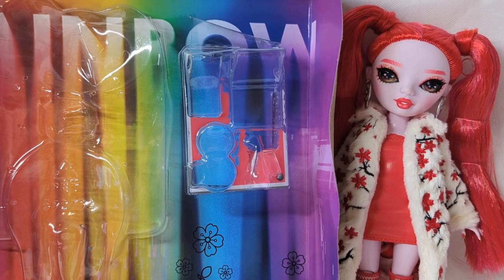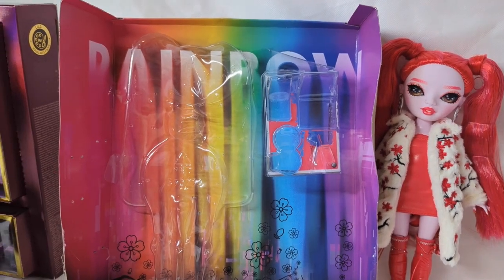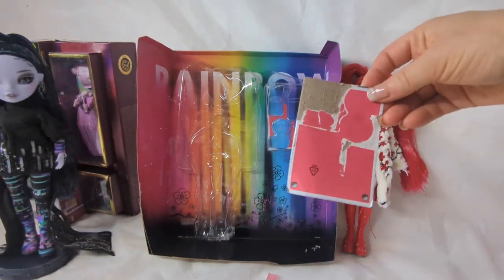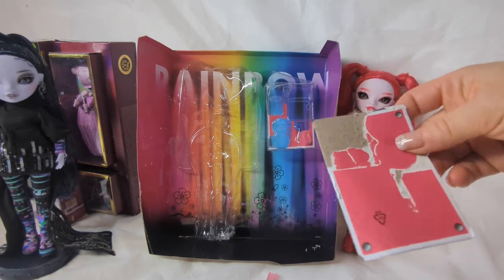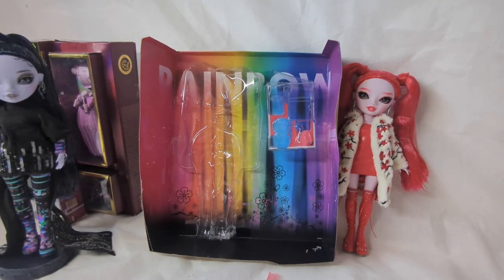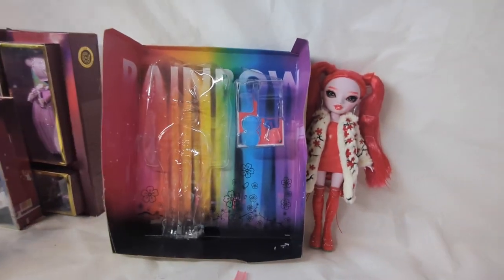Rosie is free, and actually the box came through pretty well. I didn't damage anything until I got to her accessory piece. And if we have a look there, that cardboard was literally glued to the back of the plastic. So there was no way of getting the accessories out without tearing it, or nothing that I could see. That's kind of frustrating when the rest of it came very well. And I did manage to get her out with very little damage.